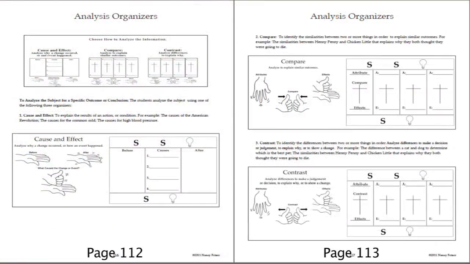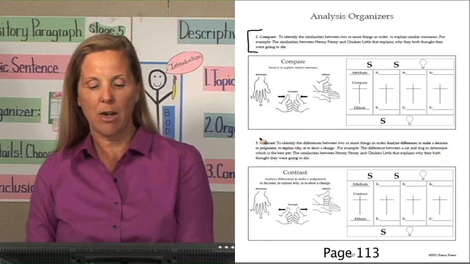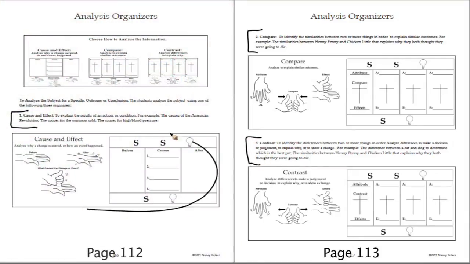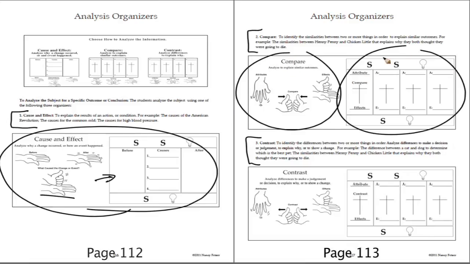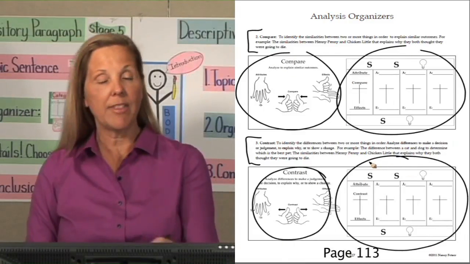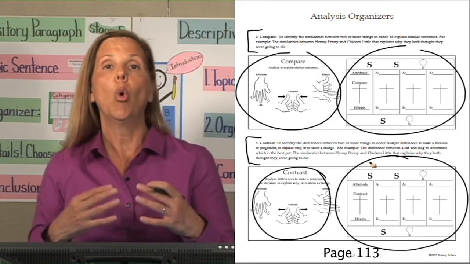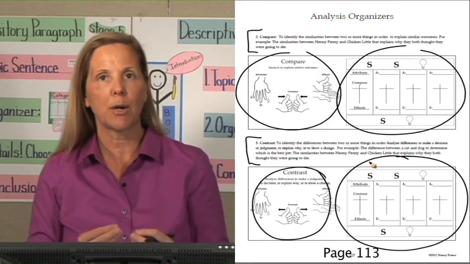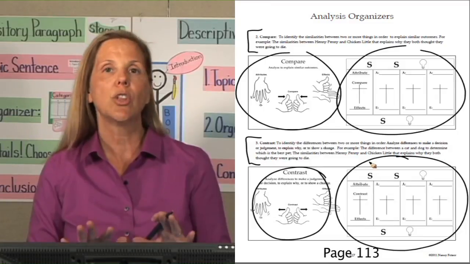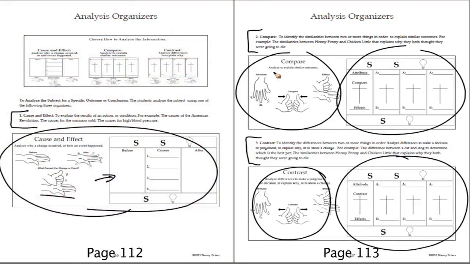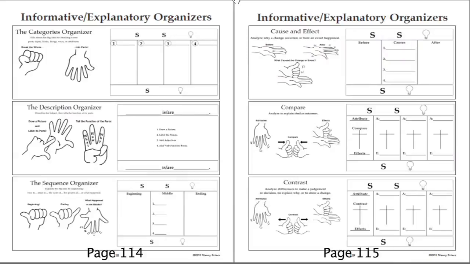These last 2 pages deal with analysis, when you analyze the information. This is a reference page for you to go to so that you can see what is the purpose of cause and effect. What is the purpose of a compare or a contrast? You will see you have the hand signals, the organizers on these pages so that you can have this as a reference of what is the text structure, what's the purpose of it. Quick reference for you so that you understand what cause and effect is, compare and contrast. Let's turn to the next page.